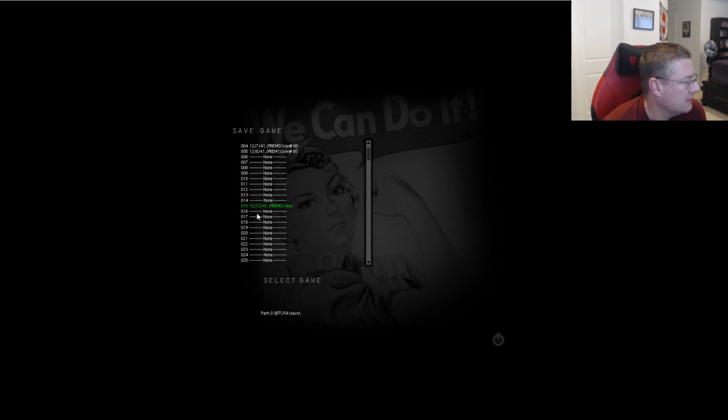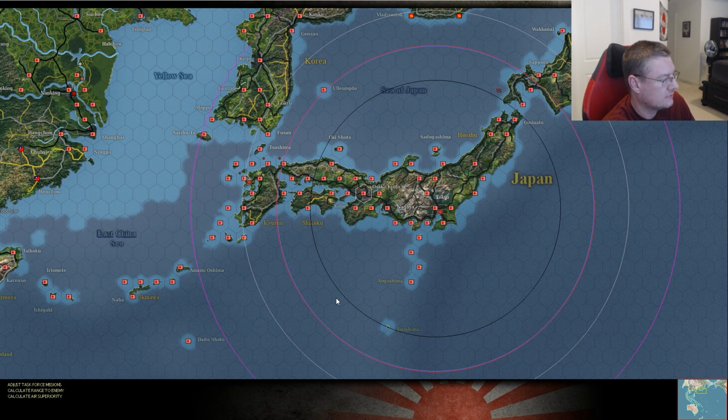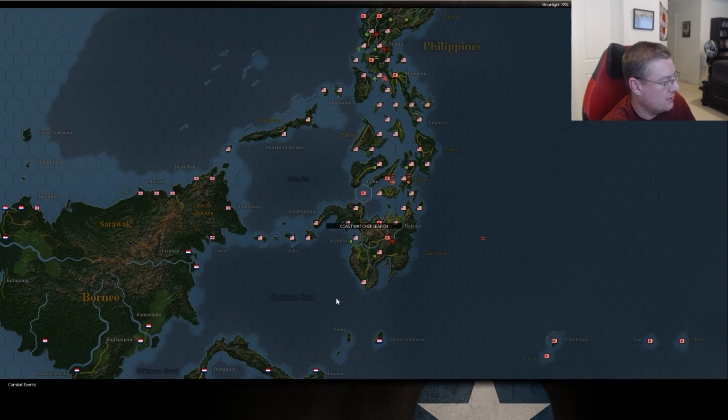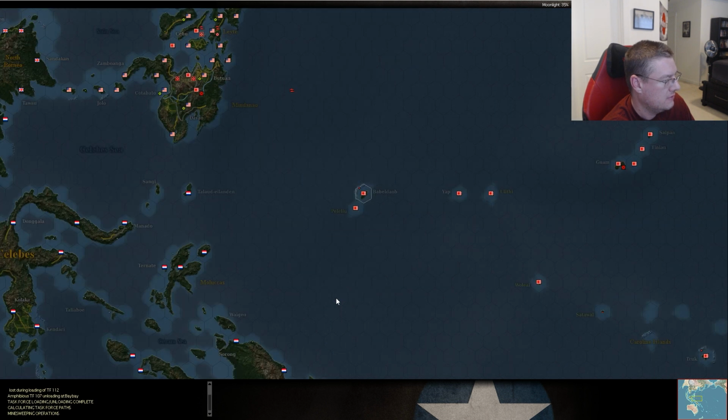Now we got December 12th, 1941's combat replay. This should have our first attack at Clark Field. All right. Five days into the war, got a first attack at Clark Field already. So our initial plan is doing good. Some of the smaller unoccupied bases are starting to flip in the south of the Philippines, which is good.